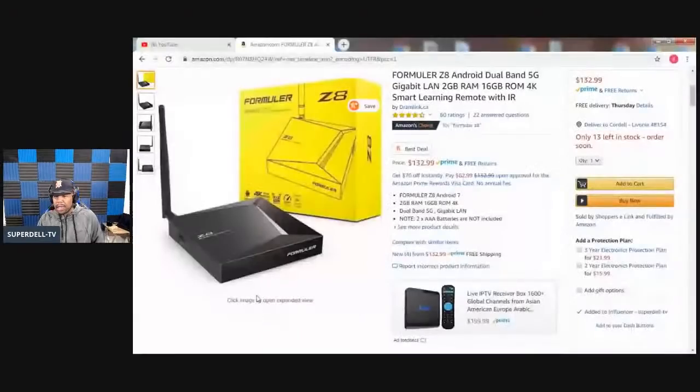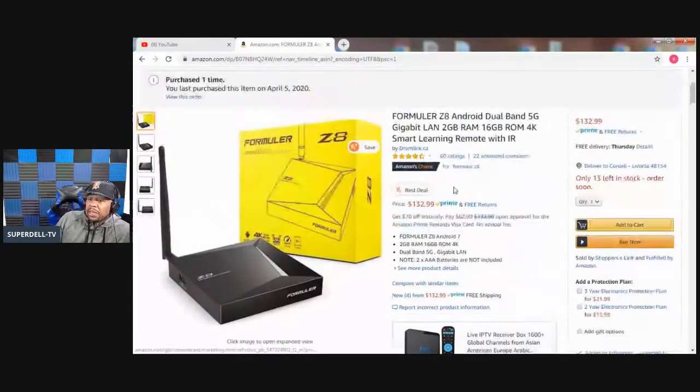We got over 100 people here. Just go and smack that thumbs up. Let's go and take a look at it. Let me move this on over, and we can take a look at it. It does have 2 gigs. So let me share my screen right quick. Here it is right here. This is the box that I have. This is the Formula Z8 Android dual band.